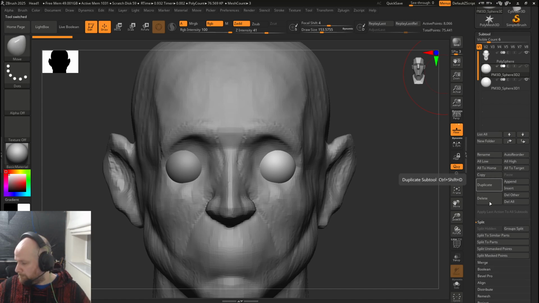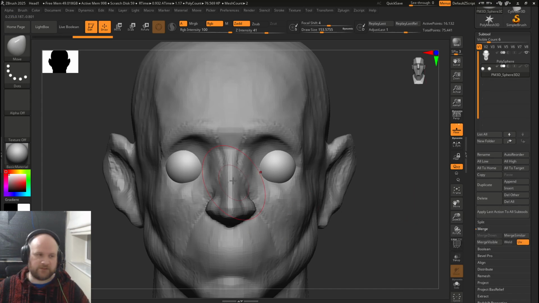And now I'm just going to merge this eye down onto the other eye to make them, you know, a solid group. So merge down, correct. So now it's one group. And the last thing I'm going to do is press X for symmetry, so I'm going to get symmetry turned on. That's because with subtools, unless you generate a new object from the lightbox, like a new sphere or something, new subtools will not have symmetry turned on by default. It's a bit schleppy, it's a bit horrible. It catches me out every now and then because I forget about it. But as soon as you've merged these two together, press X to turn on symmetry.